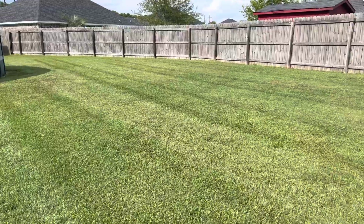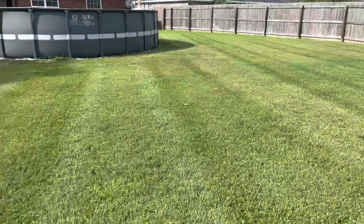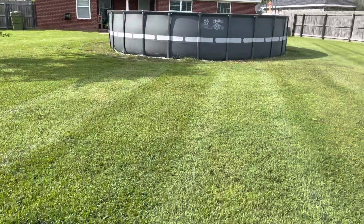Backyard, and beautiful stripes, I'm telling you, and they look better in person than they do on camera. Toro TimeCutter is where it's at. Y'all saw how thick this grass was.